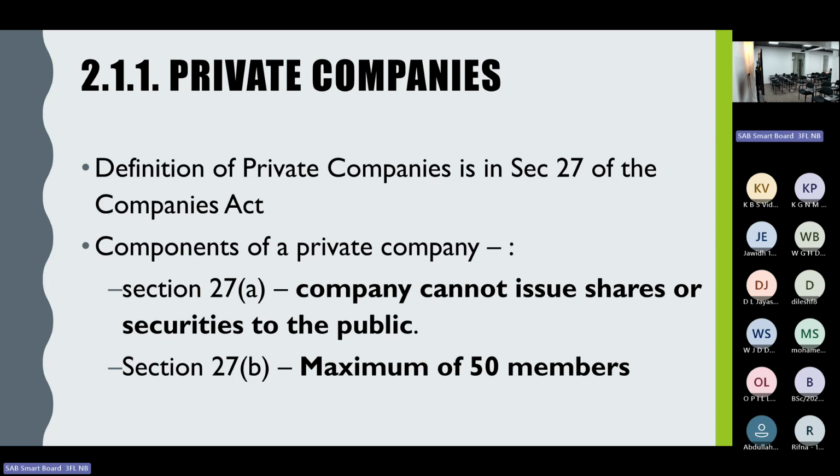What is the best method is to look at the articles of association of that company. By looking at the articles of association, you can get an idea what type of company it is. But anyway, for private limited companies, section 27 defines it. In comparison, there is no definition for the public company, but there is a definition for the private company. According to section 27, a company becomes a private company if and only if that company's articles of association have two clauses.